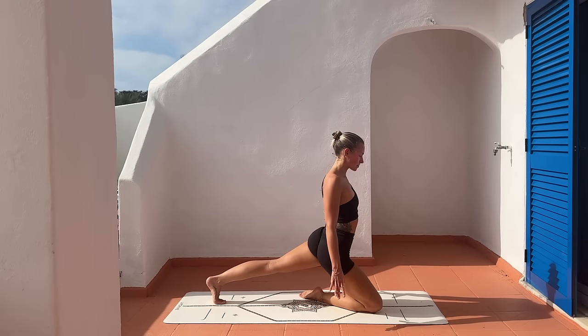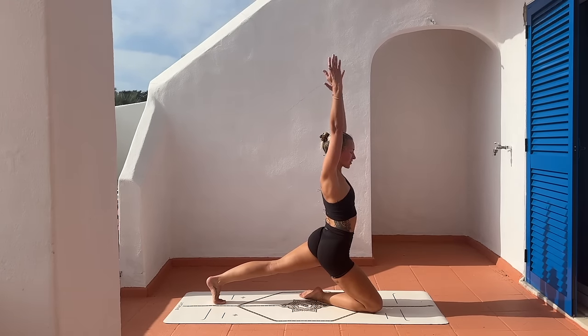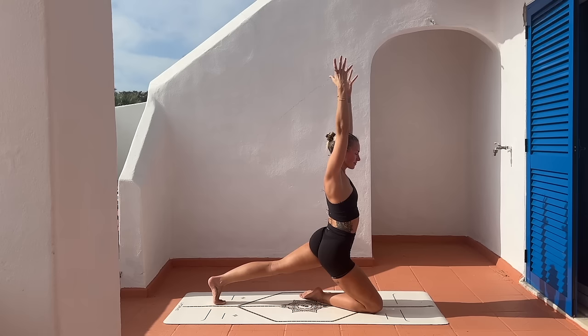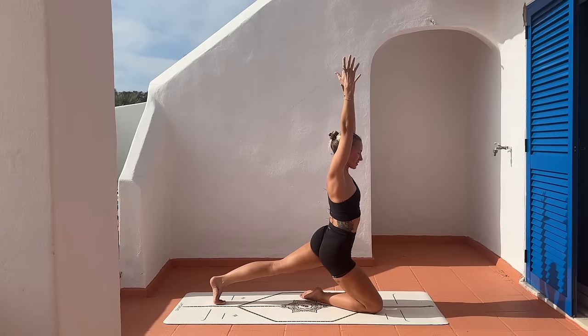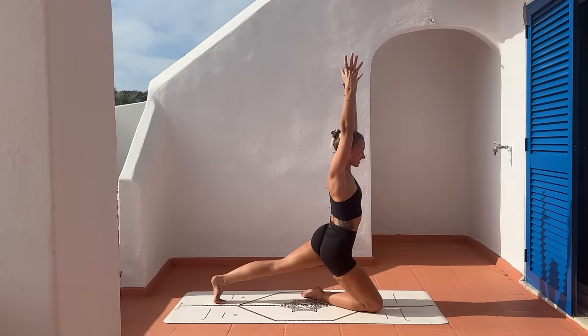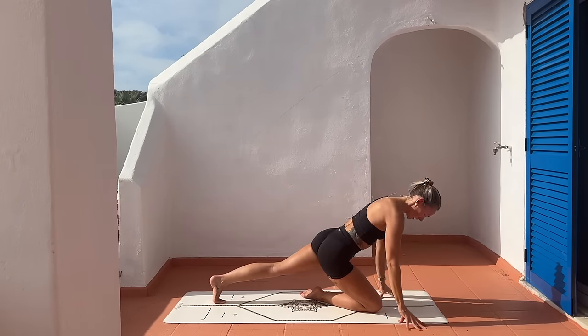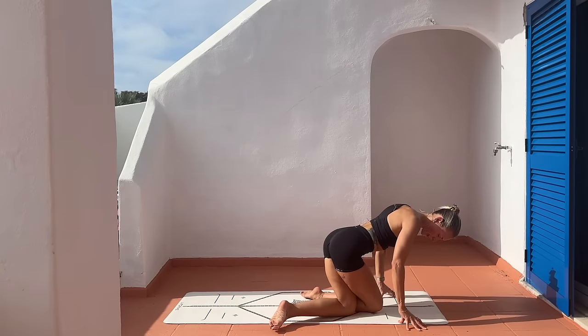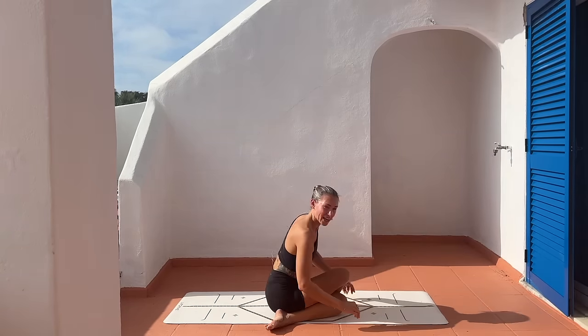You could place your hands to blocks if you wish, or you can reach your arms all the way up to the sky. Holding here. Another breath, feeling that inner line of energy. The adductors have to work pretty hard here. Hands come down, and then we draw the back knee. So that left knee comes behind the right, and then we sit back onto the bottom.